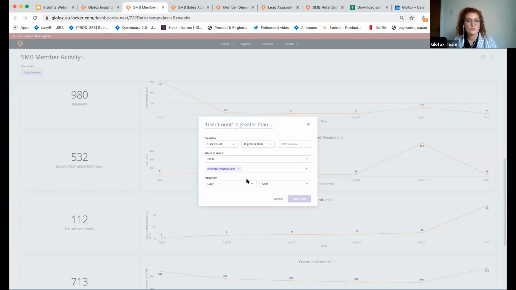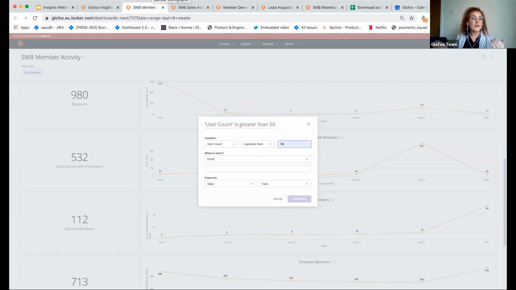And I think what Finn is also showing here is that we have this alerts feature. So this is going to be massively important in terms of either sales activity, but also in cancellation or expired members activity. If, let's say, you have a massive spike of cancellations or expired members, you can set a certain metric, for example, that if it exceeds that, then you can see, okay, listen, we've had a massive spike of cancellations or expired members. What's going on? Are they just expired? Is it just maybe annual renewal time, or is there actually something wrong?